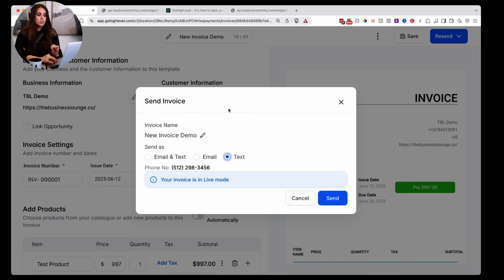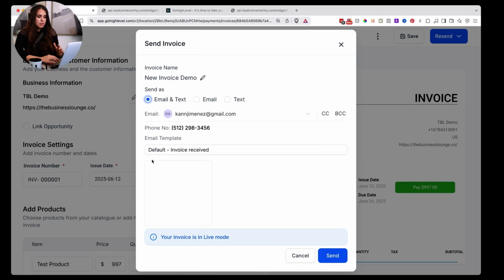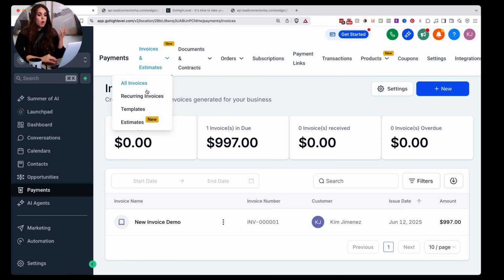I just want to email them, or I just want to text them. You can also do this from the app, which is super handy because you can actually send that invoice right on the go. You don't even need to be on your desktop. And that is super, super clutch, especially for those of you who sell in person or you're working with clients face to face. Now, the Invoices tab also allows you to set recurring invoices like I talked about.